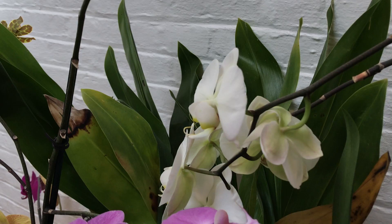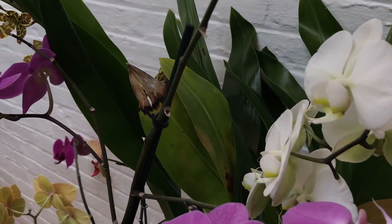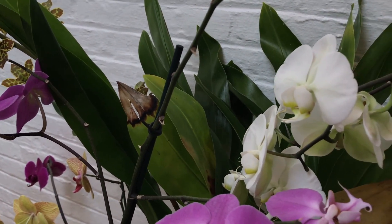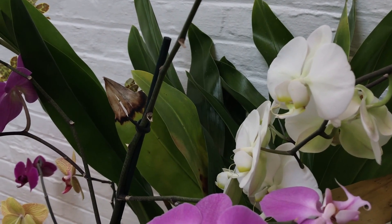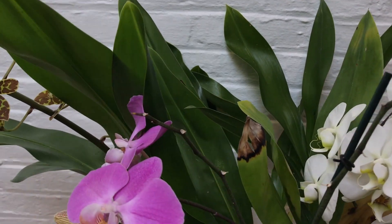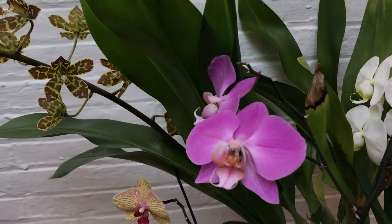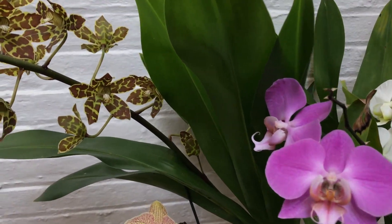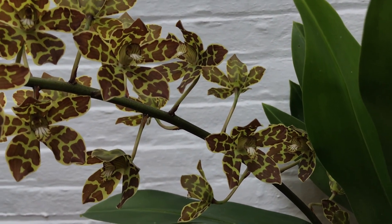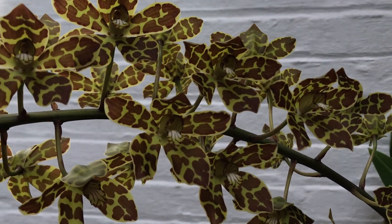It might be natural leaf drop from the oldest leaf on the second oldest bulb. It gets a very short period of direct sunlight when the sun crosses the skylight, and it's sitting on my dining room table with three windows plus the skylight, so it's very bright. I think it does like bright light based on my research. Maybe it's the humidity — my house is quite dry.